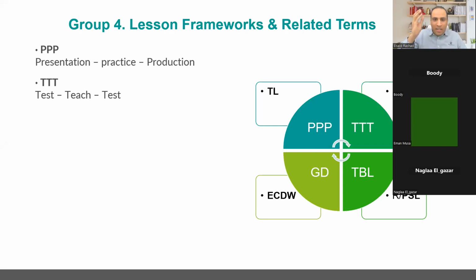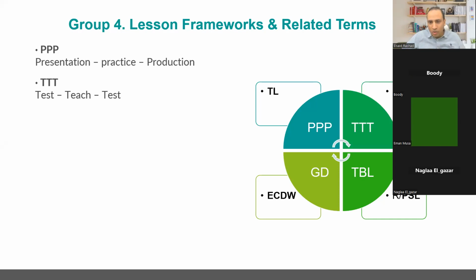You think they are familiar, they know it. So you start by testing them, then you teach according to the weaknesses, and then you test them again. But if they are beginner, don't test them because they have never studied the present simple. So you can follow presentation, practice, production.